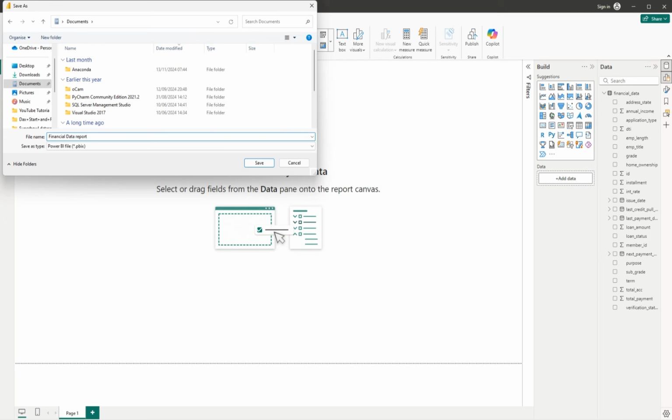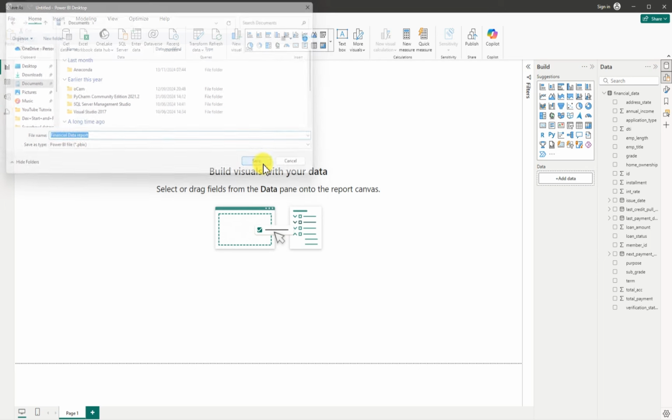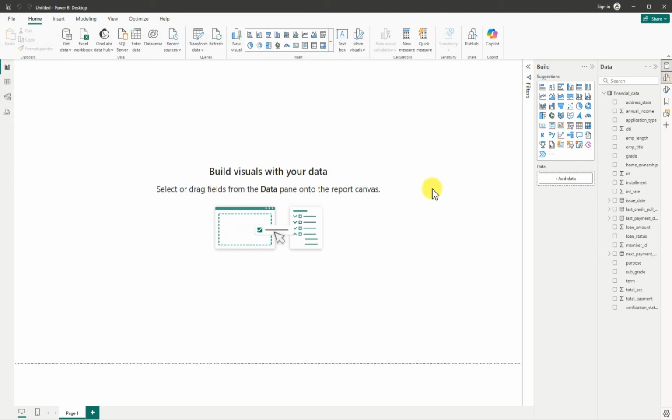Financial data reports. I'm going to save in documents. Let me see if it's going to save this time around. So we don't have a problem in this aspect.